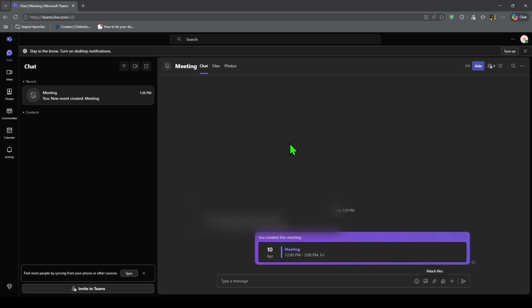This is a good option when the file already exists in your Microsoft 365 storage and you want to control how you share it. After you share the file, the people in that chat or channel can usually open it, review it, and collaborate on it depending on their permissions. And if you need to find it later, Microsoft says shared items can be found in the Shared tab for that chat or channel. That's how to share files with Microsoft Teams.